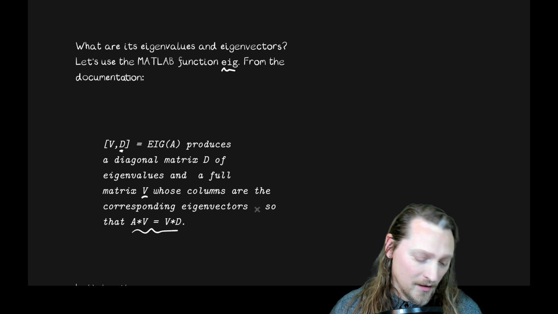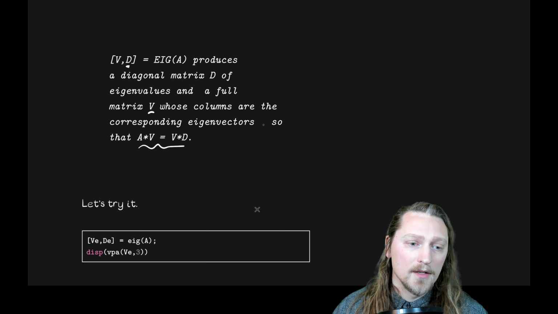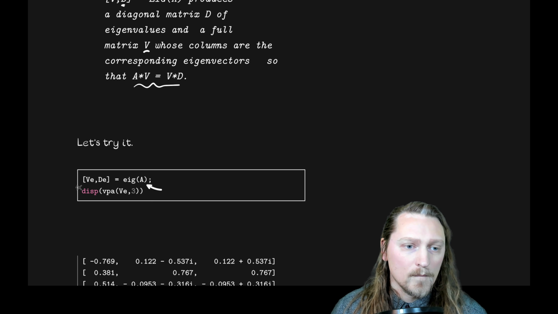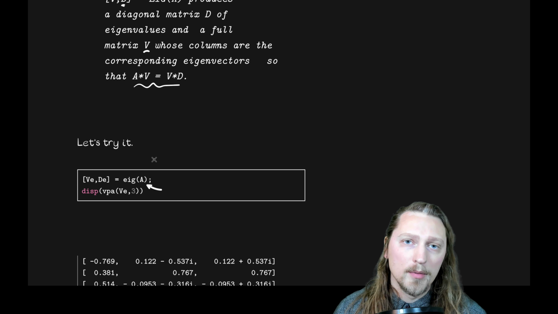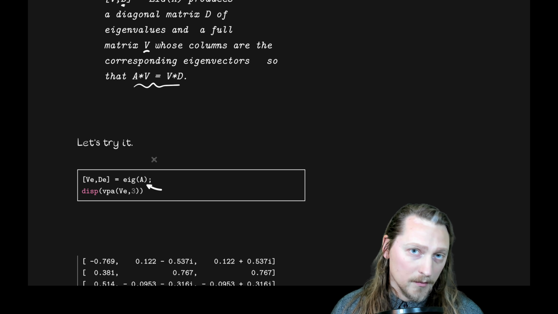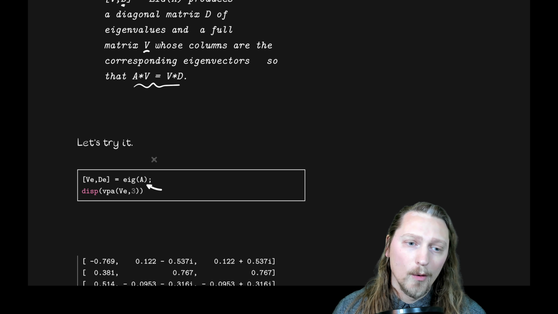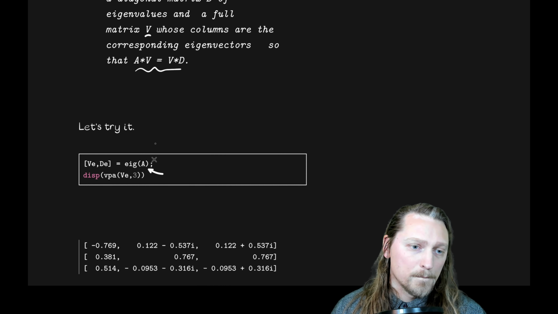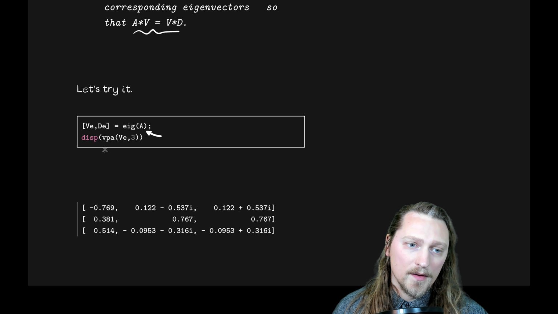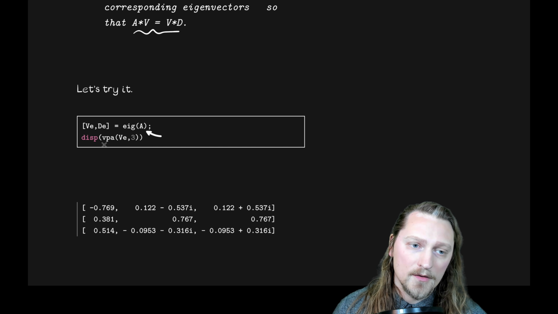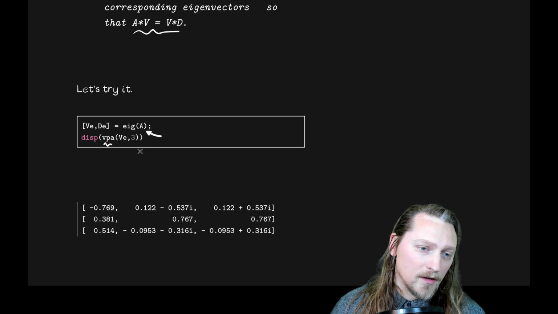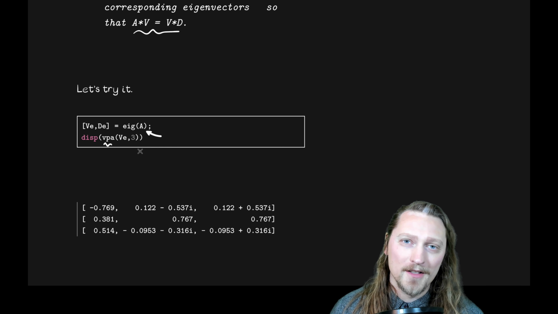So let's go ahead and give this a whirl with our A matrix. We try using the eig function on A. We ask for 2 outputs. If you don't ask for 2 outputs, it's not going to return 2 outputs. It has another default, but almost always if you want the eigenvalues, you want the eigenvectors. So you don't want to do that. Let's go ahead and display that with this command. I used vpa here just so that each of the output numbers is not a very long string. It's harder to read that way.